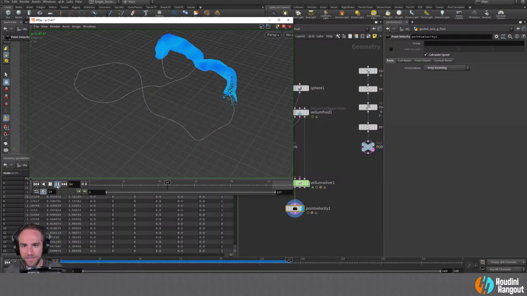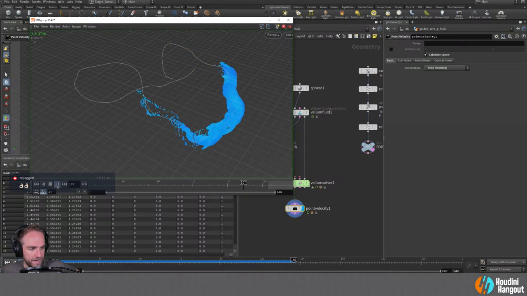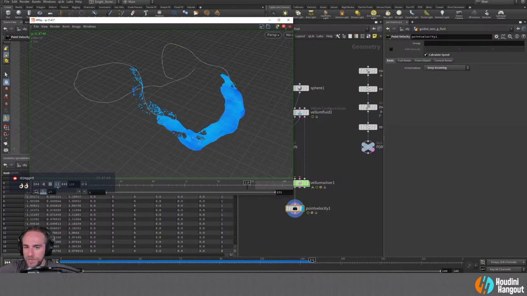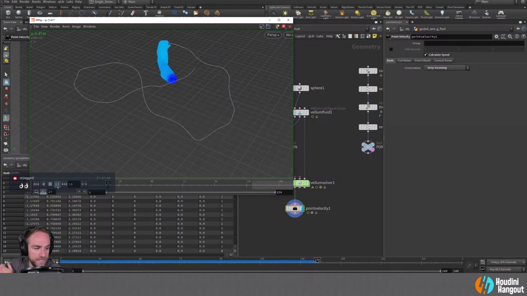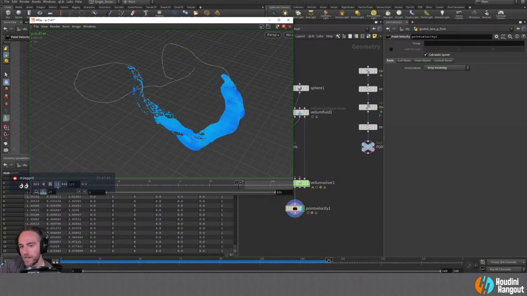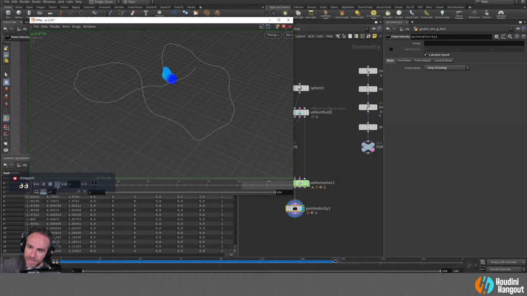Yeah, so I think that's kind of an interesting little result there. Hopefully that makes some sense, and you could see how that would be useful for controlling fluids and things like that. You don't have to have it rotating like that. Obviously, you can turn your rotational force off. You don't have to have it suck in quite the same way. There's all sorts of different things that you could do.